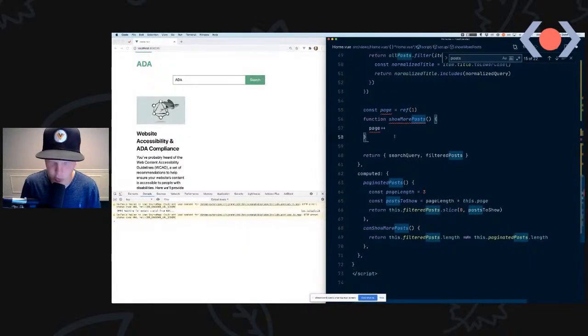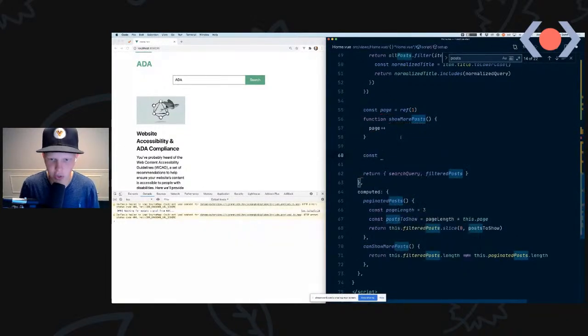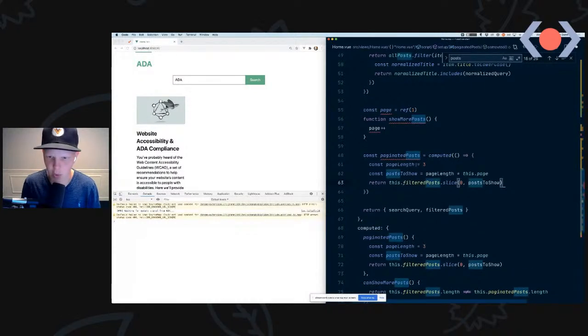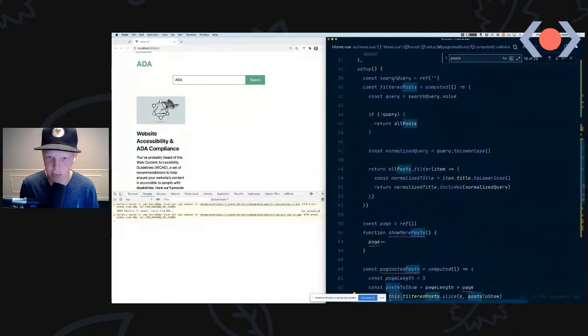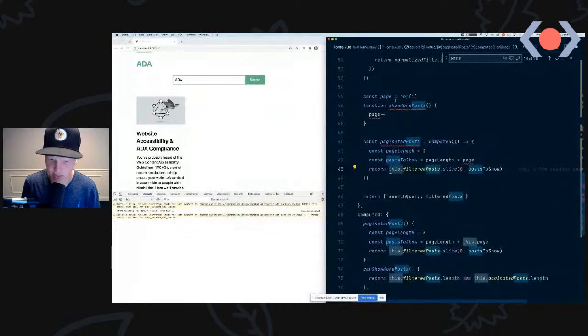And we're going to refactor these computed properties. Like I've already showed how we can refactor computed properties. So if you've been following, you'll know that we're going to do const paginatedPosts equals computed, and we're going to use that helper. We're just going to open up a new function, and then we're just going to make it work with the composition API, changing any things that we need to. So down here, we've got page length times page. And then down here, we're just filtering our posts, and filteredPosts is no longer on this. It's just a local variable right up here. So we need to get rid of that.